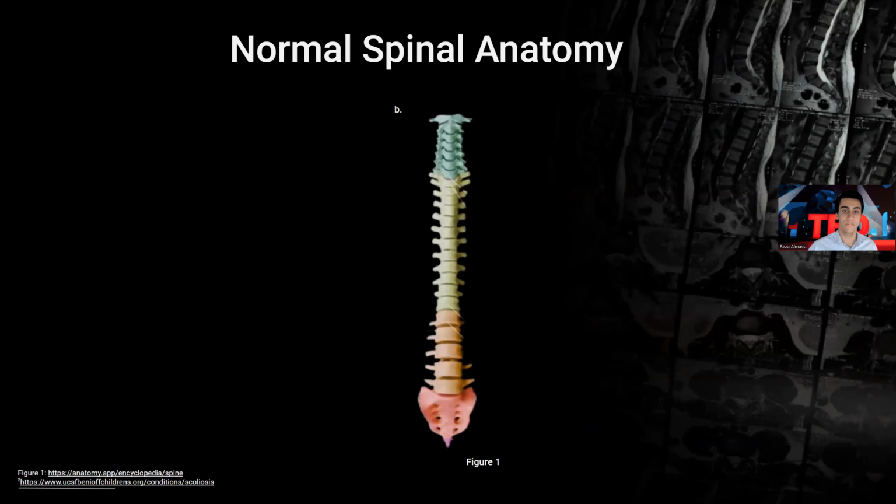This is a frontal view of the spine in figure 1b. In this perspective, we should ideally see no curves. An abnormal curvature in this perspective would indicate scoliosis, but not all degrees of curves would be considered abnormal. The modern day minimum for what would be considered as an abnormal curvature in scoliosis is 10 degrees. Any spinal curvature less than 10 degrees would just be a normal variation of the spine. These curves are not scoliosis.